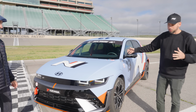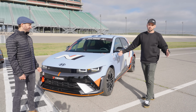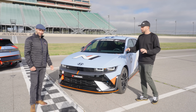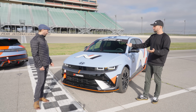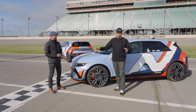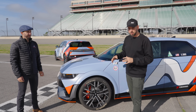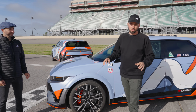So yes, we do have a racing livery, which is really, really cool. You got to make it look like a race car, right? But if you peeled all this vinyl off, underneath is very, very close. Bodywork wise, we haven't changed a thing at all. Not at all. It's all as you see it off the showroom floor. So the division we're racing in does not allow a lot of changes to the car. We're staying mostly OEM on everything that we're working on, which means that the things we do change are absolutely crucial to making the car perform.